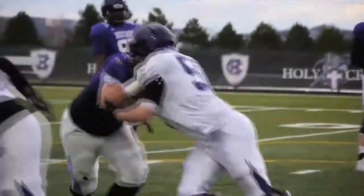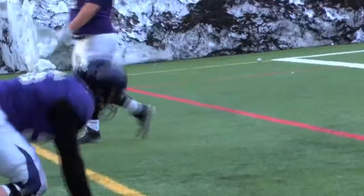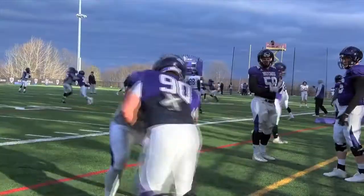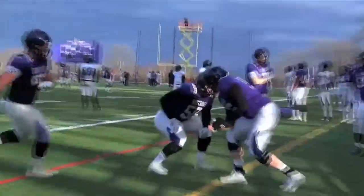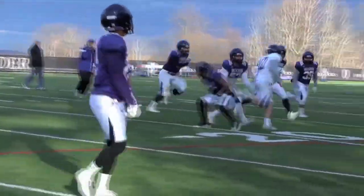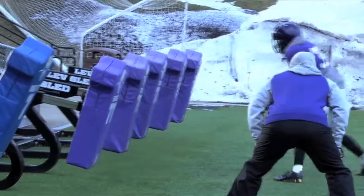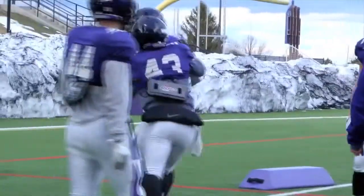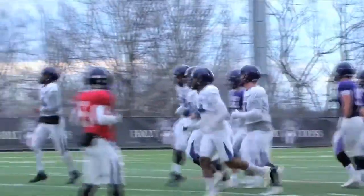The well-being of our student athletes is paramount. So I certainly want to invest in products that deliver that, because at the end of the day, we want them to achieve as much as they can in their chosen sport, and in this case, football, because we do truly believe it complements the great education they receive here. But at the end of their careers, whether that be here at Holy Cross or if they have professional opportunities after, their sport will end and their participation will end. And they're going to leave here with a great education that we want them to be able to use.